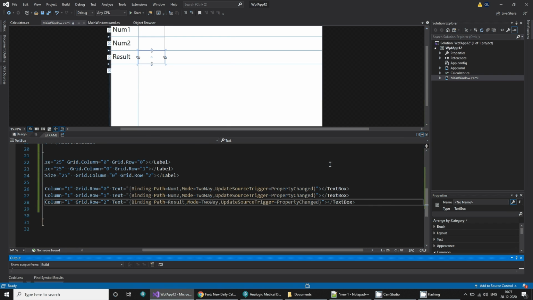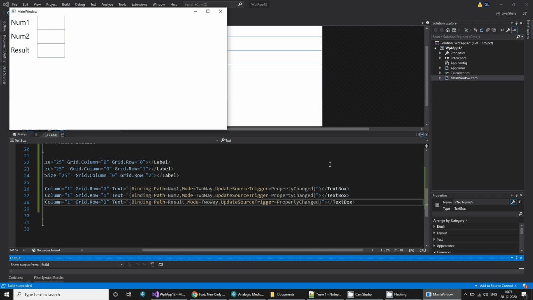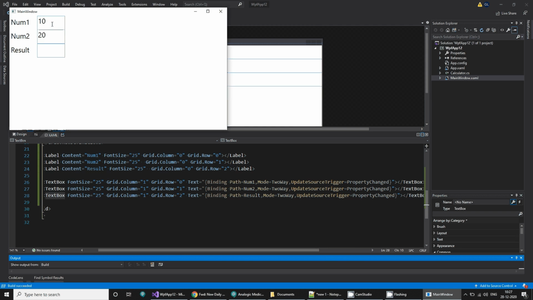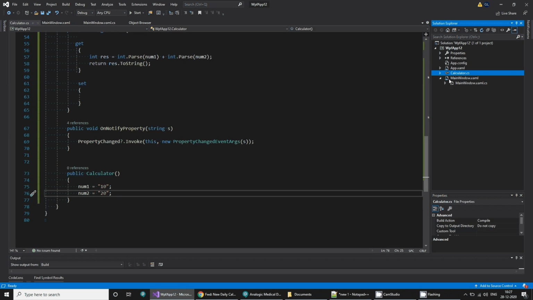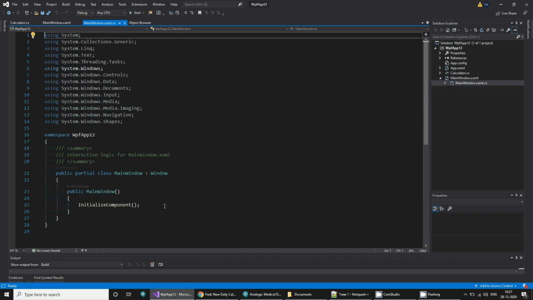Cool. Now with this, if we run, we can have 10, 20. Something missing. Are we missing something? Yeah, we need to create the instance, right?